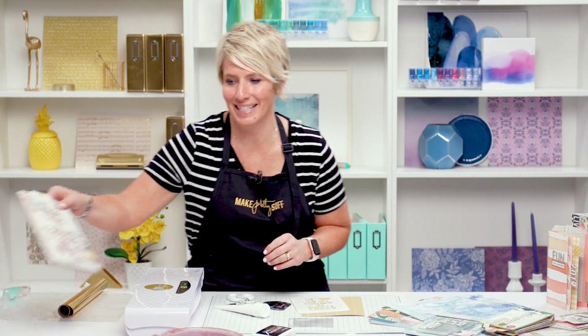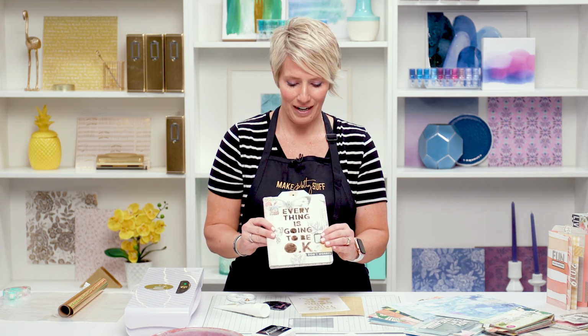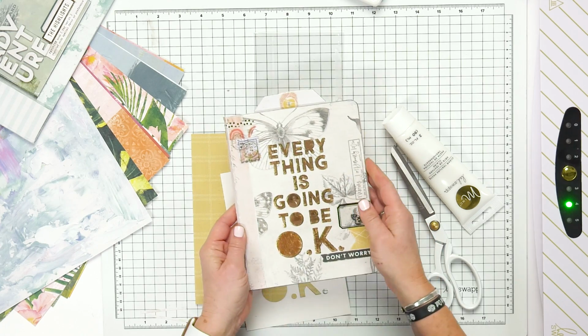I'm about to show you the easiest way to make a super wow factor cover for a mini book. All right, let me show you a couple examples. Look at this one, super fun.